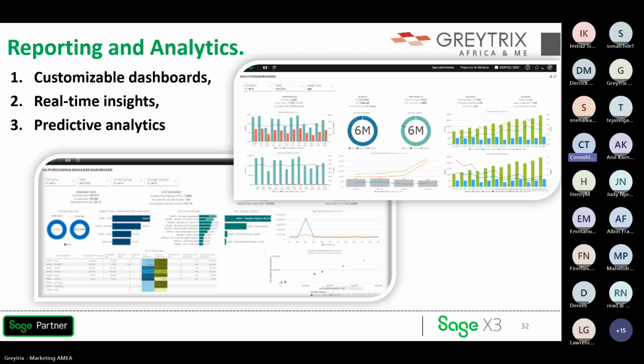And of course, graphs are able to give us trends and analyze our data over a period of time. I believe this is a very beautiful feature you'd want to have in your company. And of course, the beauty of it is that it gives us real-time insights into what is happening in the company, because anytime the user logs in and views their dashboard, they're able to see the real-time data as per what you have in the system.